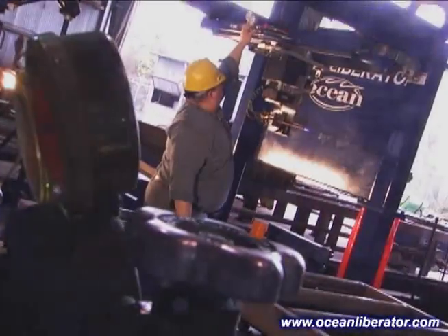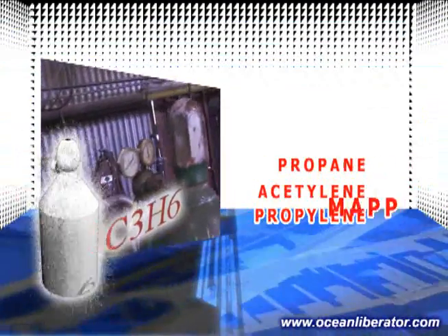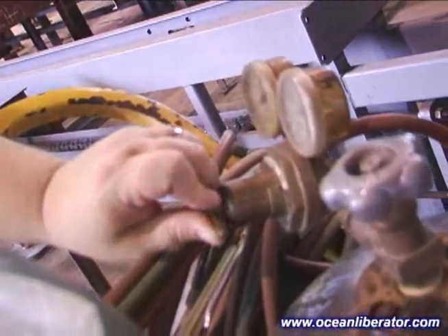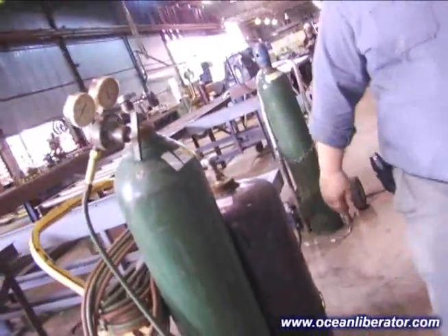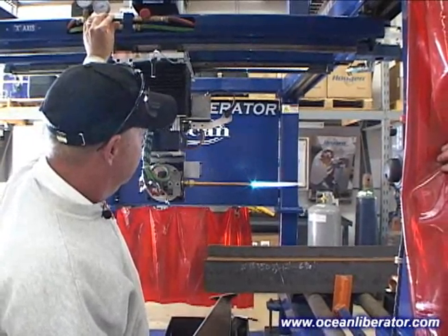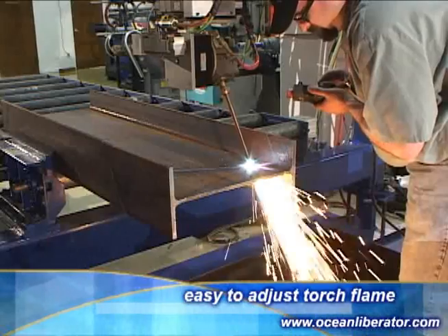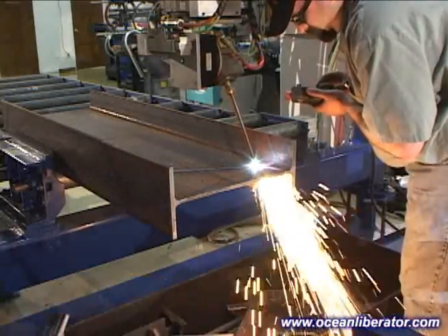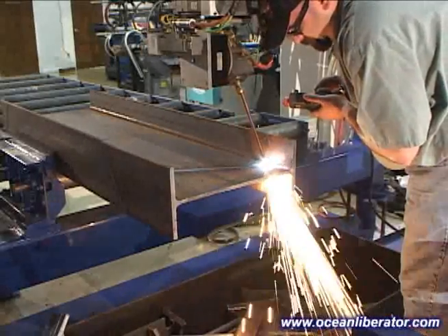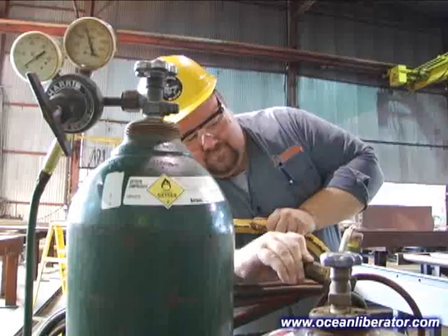The Liberator uses all commercially available industrial gases, including propane, acetylene, propylene, MAP, and natural gas. Each day before starting to cope, the operator sets the fuel and oxygen flow rates on their respective regulators. The torch flame is adjusted at the torch head with standard gas control valves. Operators familiar with flame cutting will quickly achieve the required flame cutting jet stream. Flame cutting requires a careful balance of fuel, cutting oxygen flow, preheat flame, and cutting speed. These in turn depend on the design and quality of the cutting tips and your choice of fuel gas.